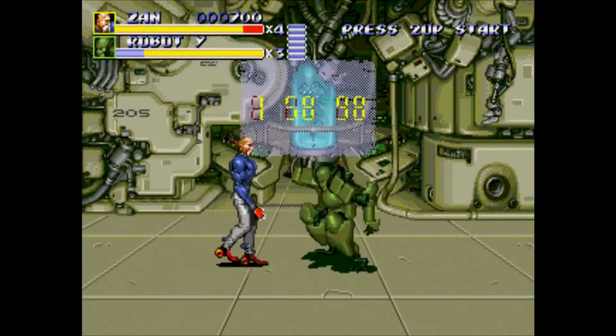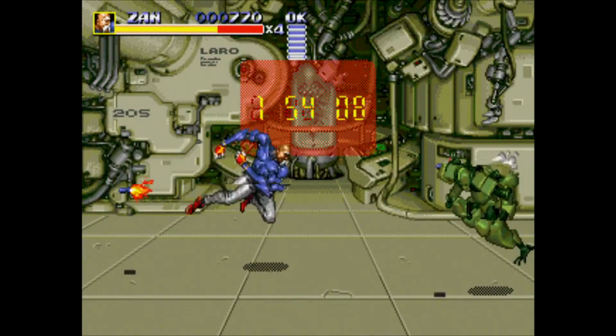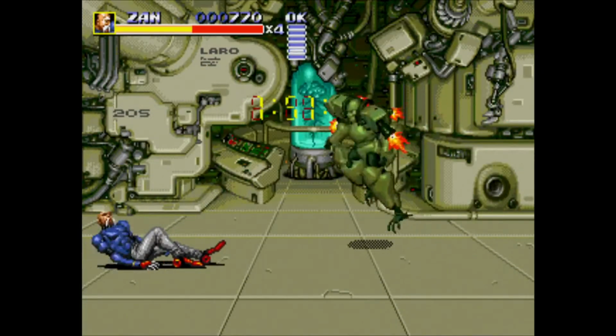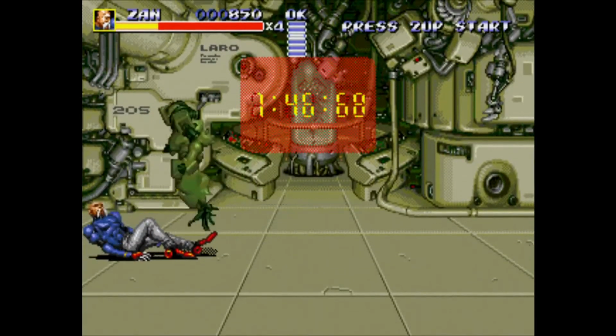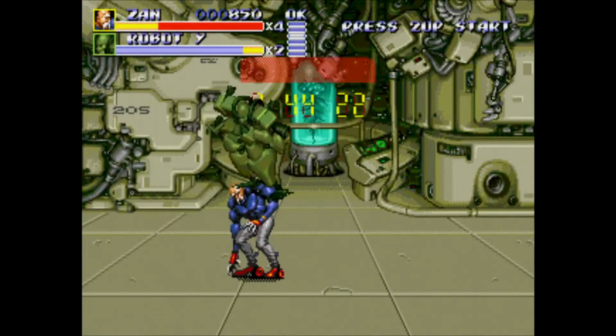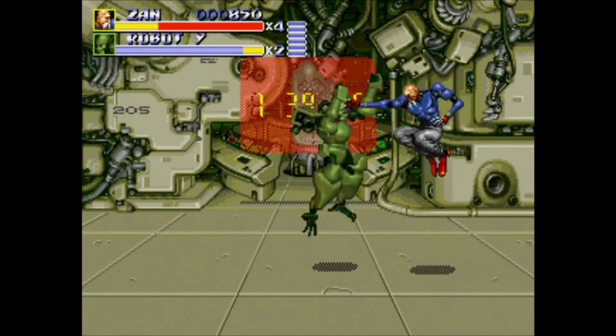I only practiced it a little bit, but I think Zan's jumping attack is harder to use on this boss. So that's one area where Zan is kind of weak, is with the final boss trying to spam the jumping attack. He's not the best for that. I think Axel has a jump kick which has a longer reach.